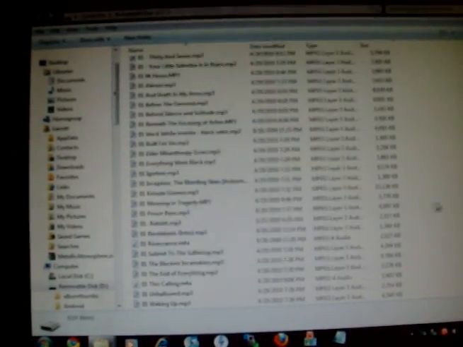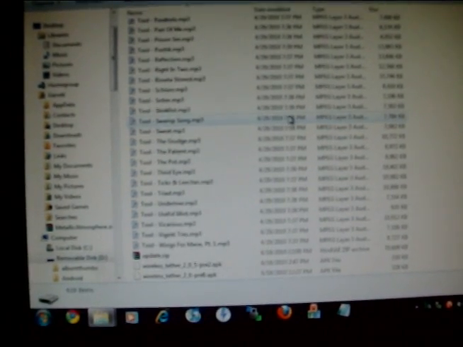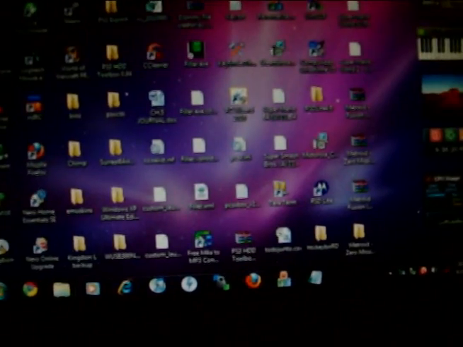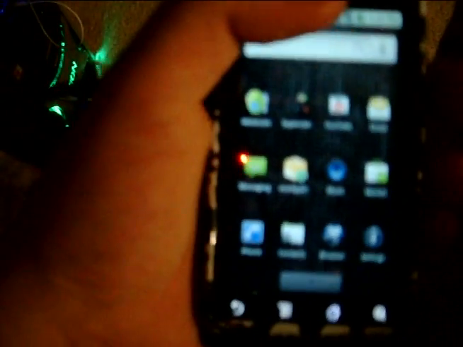Okay. I'm not going to do this because mine's already in there, but it'll be in the root. That's just a bunch of music. Ignore that. Okay, see, mine's right here. After this, you're going to turn your phone back off. I'm sorry, hold on. Turn it off, yeah. Droid, yes, thank you. Okay.